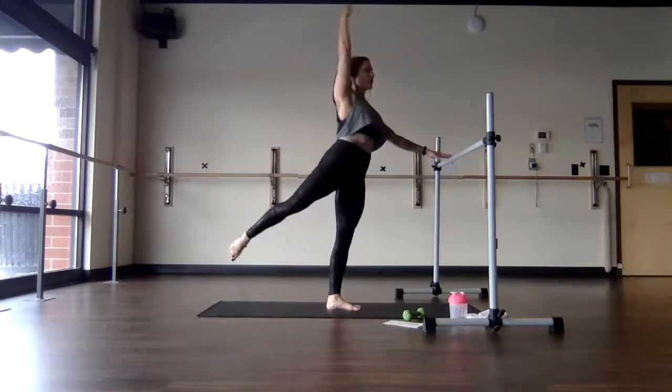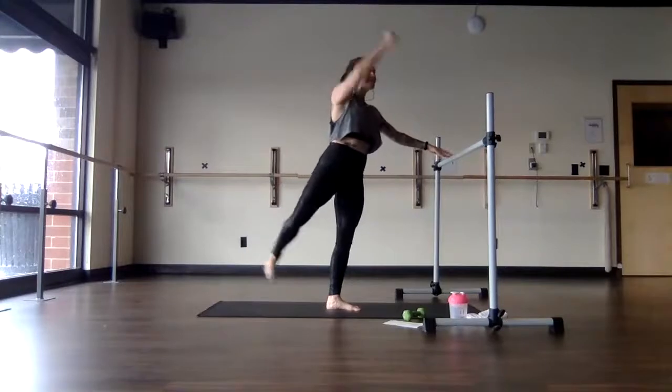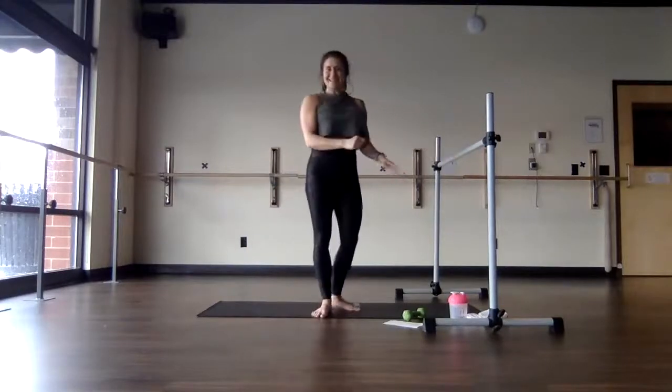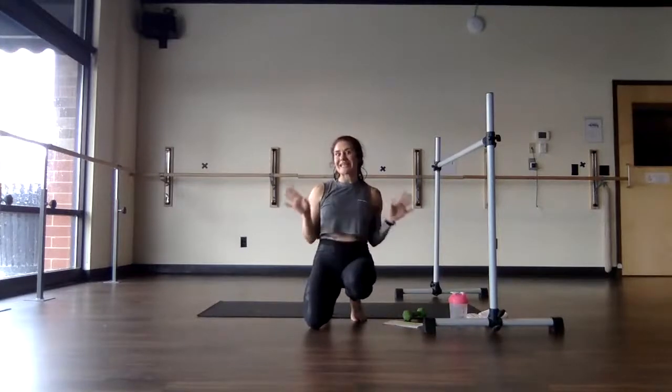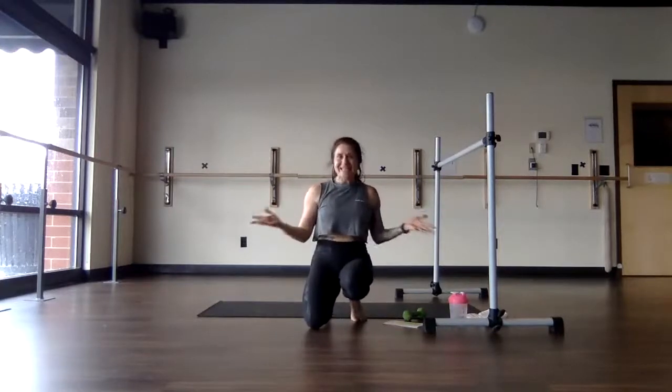Pull it in, reach it back. Pull it in, reach it back. Reach it back does not mean swing it up. Okay, so protect your lower back. And then continue to drive your navel to your spine to ensure it is in fact engaged.